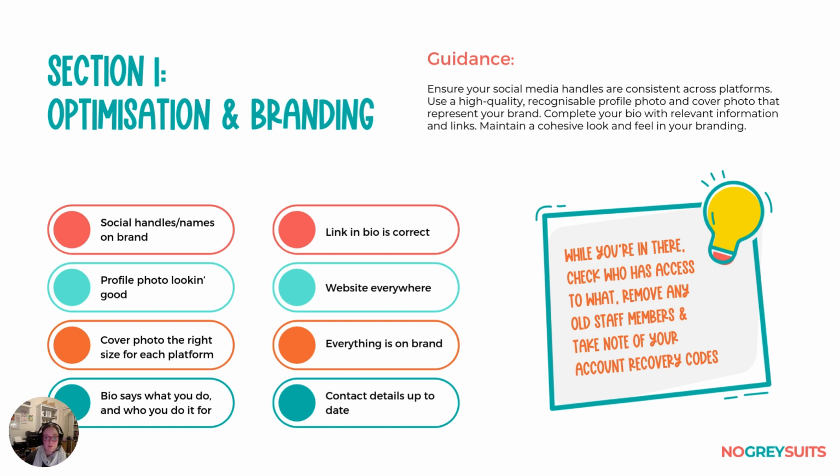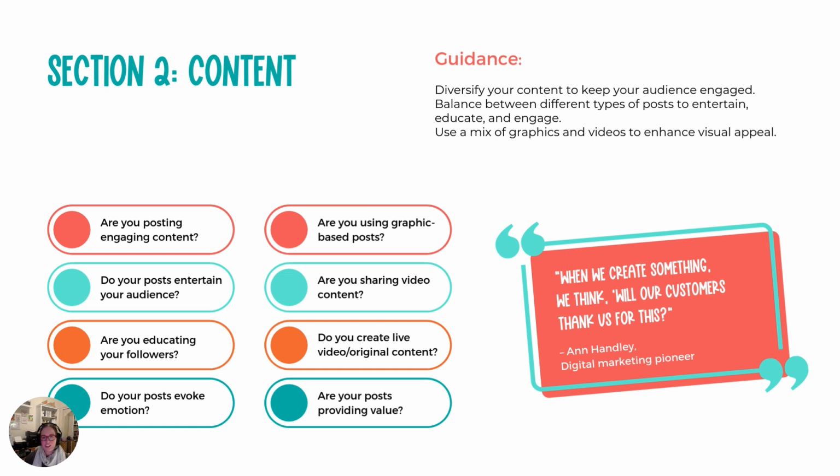Next one, your content. Obviously, this is the stuff I love. Are you posting engaging content? Is it what your audience actually wants? So when you're thinking about content, don't think about you. Think about what your audience wants. Now, sometimes that can take a bunch of research to find out what they actually want, and it can take a bunch of trial and error as well.